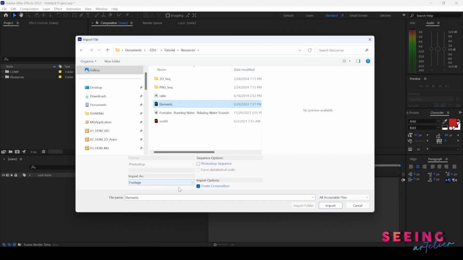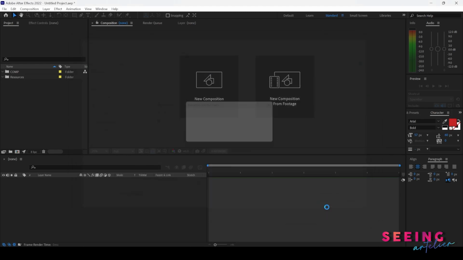So I go to the footage and I need to make sure that when I choose composition, it should be Retain Layer Size, meaning that it will read the layer size rather than the whole document size. So I choose this and I tick Create Composition. By all means, when I import into After Effects, the positions of the layers are arranged properly and it automatically creates a composition for us. So let's import.